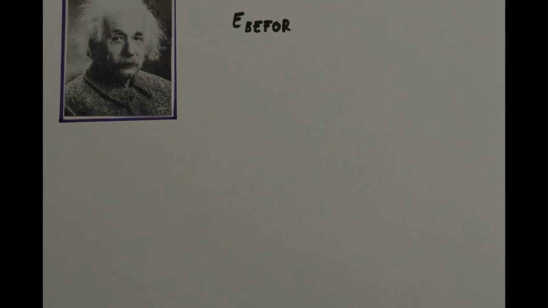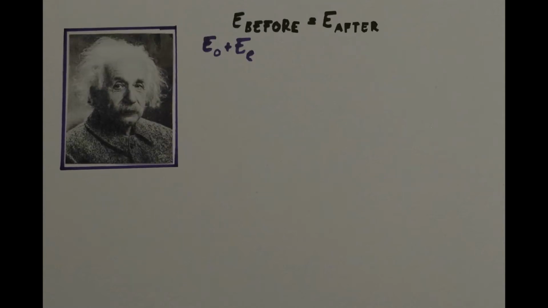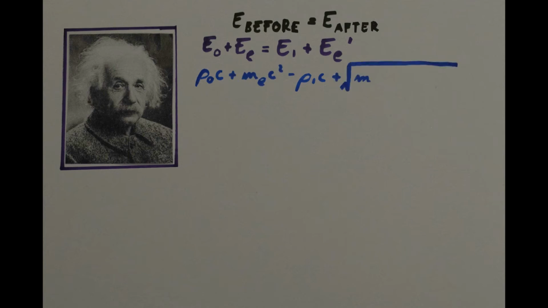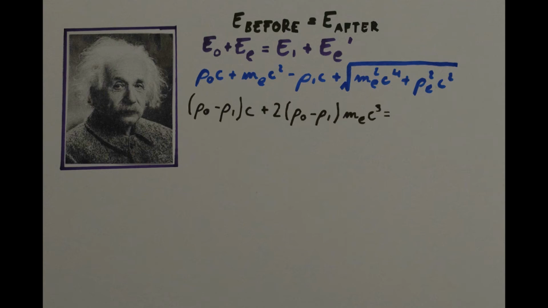Now, considering relativistic energies, we must make use of Einstein's relation. Since the photon is massless, that is, travelling at the speed of light, its energies E_0 and E_1, before and after the collision respectively, are given by the momentum times the speed of light. The electron energy before the collision, E_e, is simply its rest energy, m_e times c squared, while E prime after is given by the entirety of Einstein's relation. Notice the square root on the right hand side? Let's get rid of that by squaring both sides.